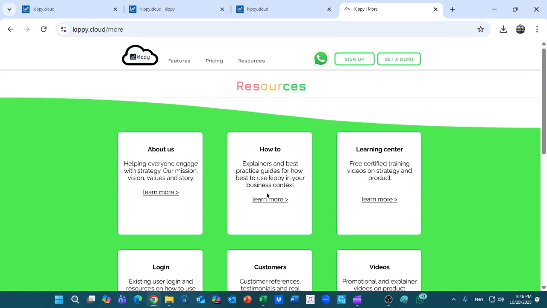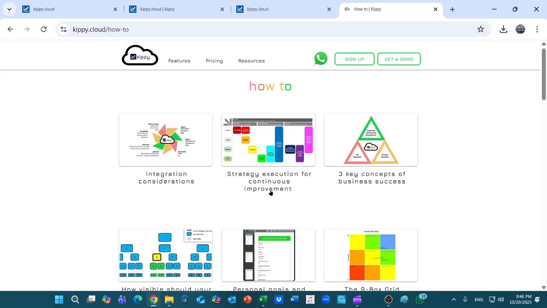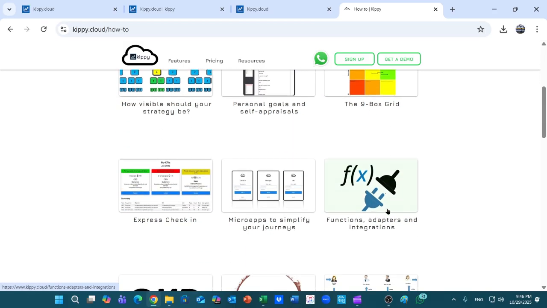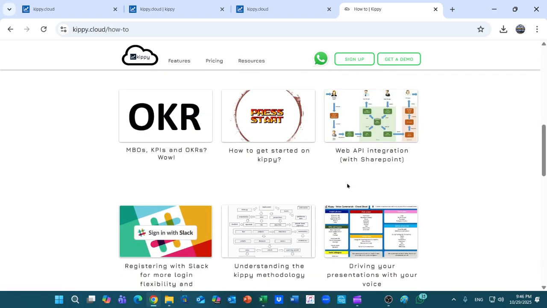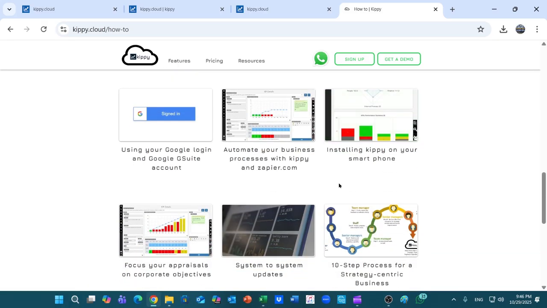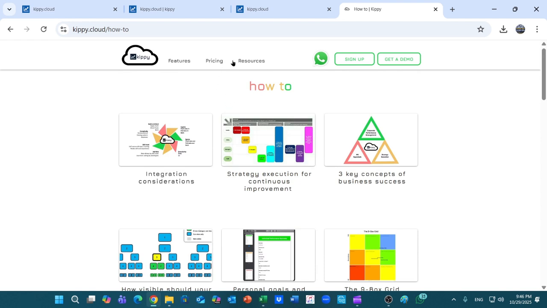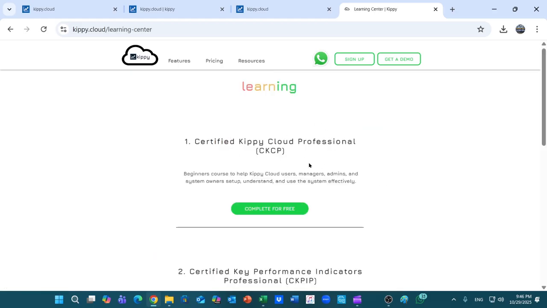There is a lot of information on how to. For example, the 9-box grid. This is the function and adapter and integration, and so many other small pages that you can find very useful. So this is how to. This is also the Learning Center, like we said. This is the course that we are taking right now.